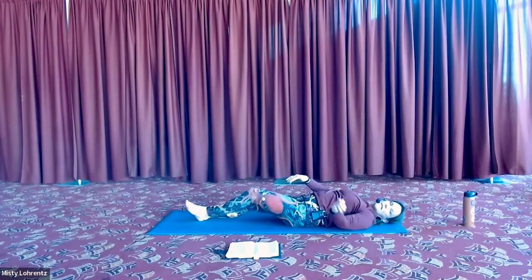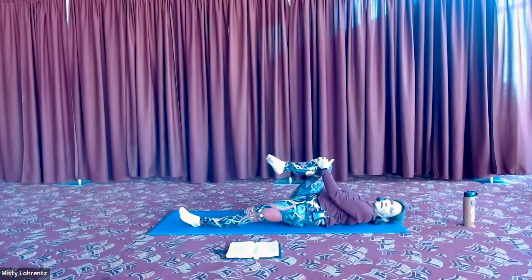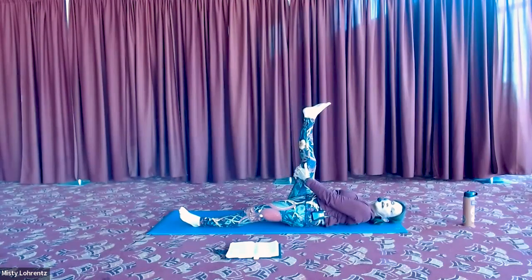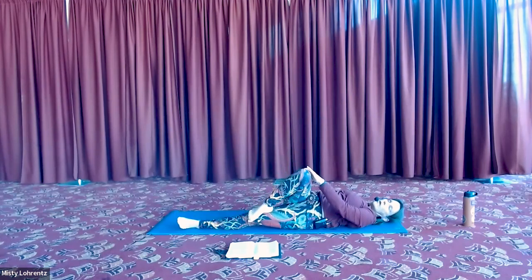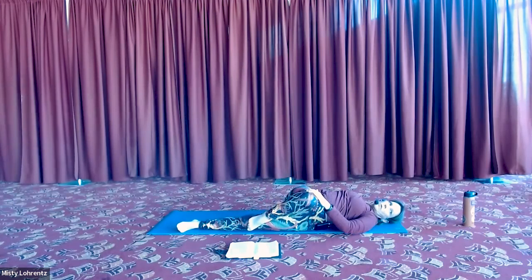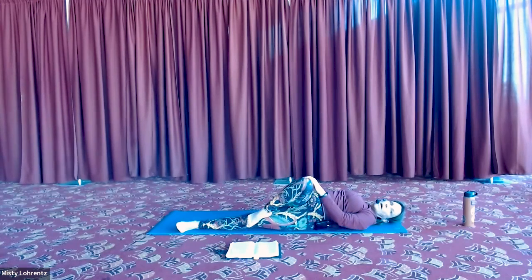Grab your right knee, let the left one go. Give it that nice squeeze, maybe circle your ankle. And then straighten that leg up to the sky. And drop that foot down toward the left knee. Left hand helps the right leg over into a twist. Beautiful. And we'll come on back to center.